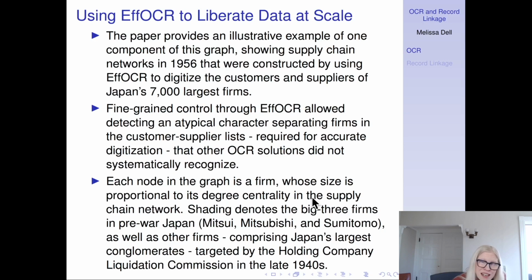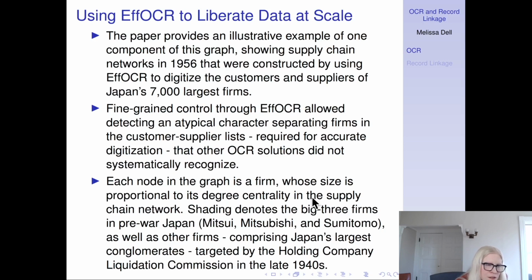This one character was super important, because if we don't separate the firms in these lists, which are separated just by this atypical character, then the whole thing will get screwed up. This again shows the power of a very sample-efficient, customizable OCR. You might have one character that's super important that you get right, and it's very easy to tune EffOCR to do that.